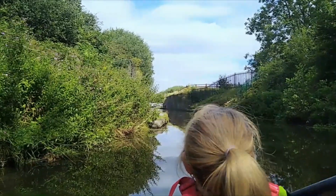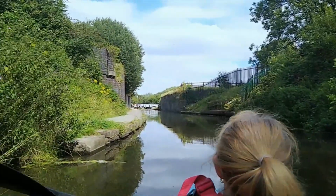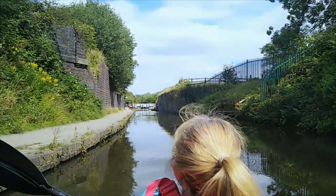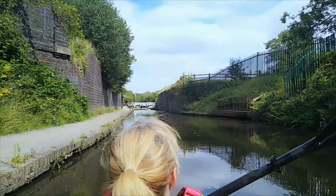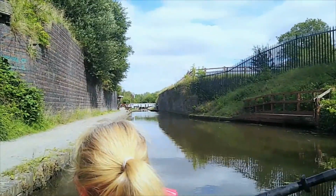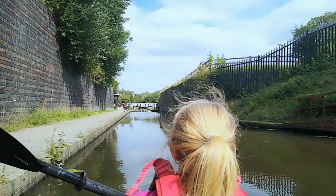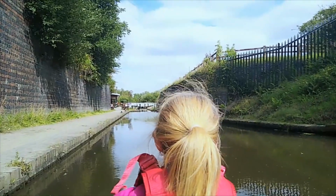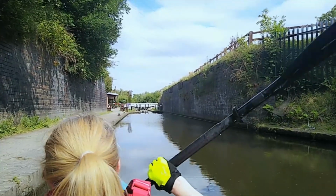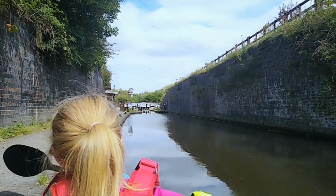And we're now coming into Hollingworth Hub, where we stopped on our way up. We've got a tourist boat behind us that's stopping to get through the locks, so we're just ahead of the tourist boat, which is run by the Chesterfield Canal volunteers that have done a lot of work trying to ensure the canal is worthy for craft to go backwards and forwards on it, and the footpaths are all kept nice and neat, and they've done a great job. So we're going to stop here for something to drink, and then we'll head back on our final stage back to Staveley.